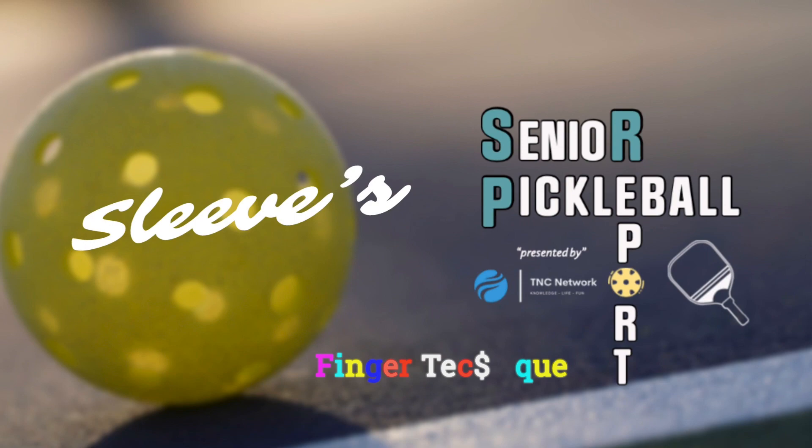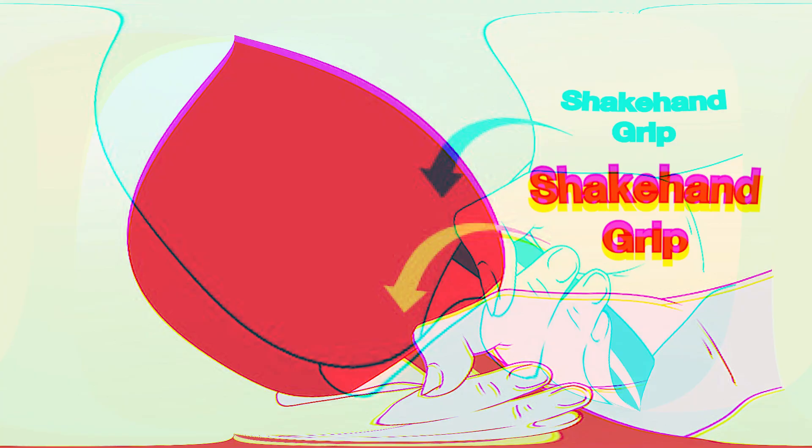Let's get into what's going on with the fingers. We can start with one thing — this finger. People that play other paddle sports and racket sports may have a grip they brought over from coaching or lessons. People that have played tennis generally go with a grip they've learned. People that have played ping pong or table tennis — a lot of times what you'll see is their finger on the paddle just like this. Really what that does is it acts as a sensor of the angle that your paddle is at. It gives your body feedback and allows you to know more about the impact during play, helping you adjust as you move forward or make your next shot.